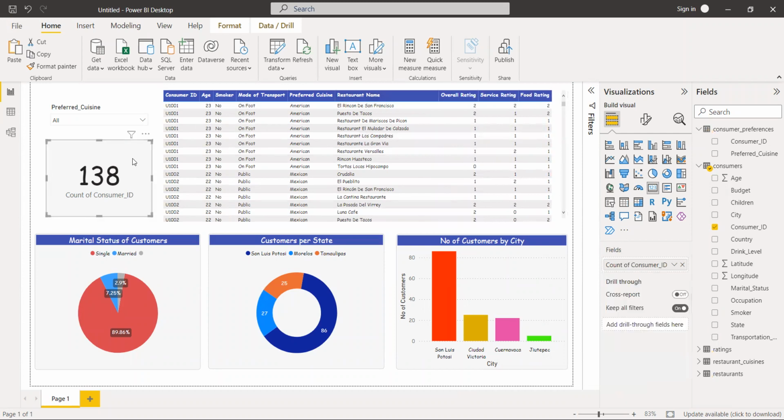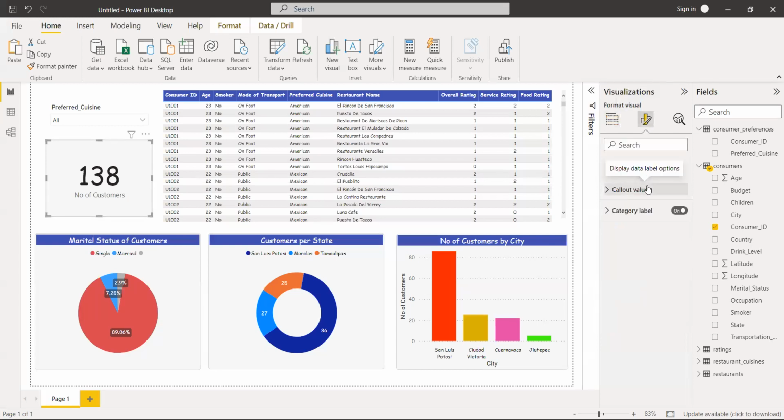Likewise here. So now this is just the number of customers we have. What is written here is count of customers. So just come here again and double click and say number of customers. Now we can change this.